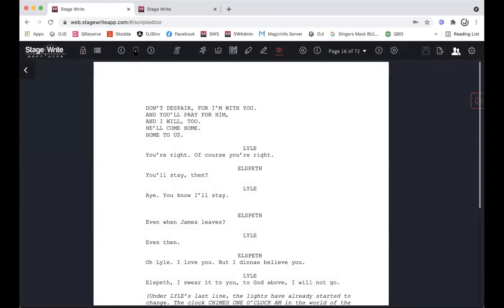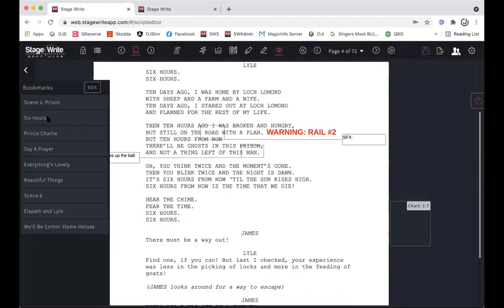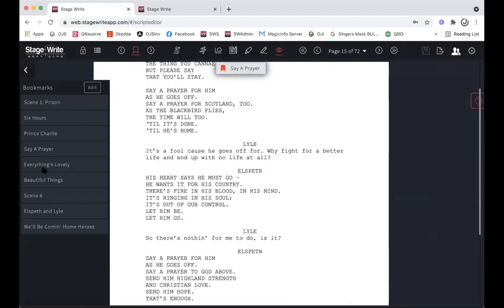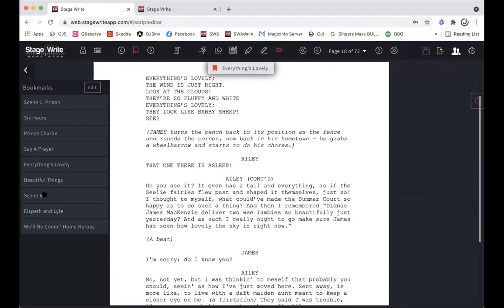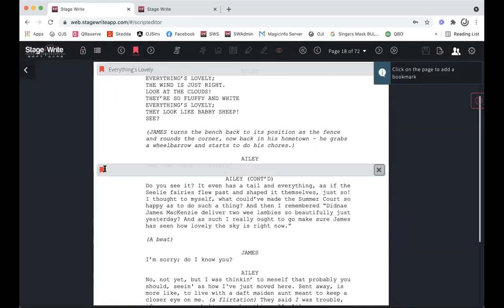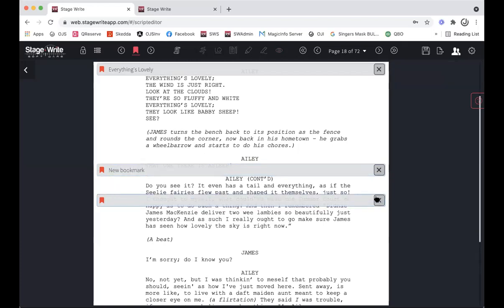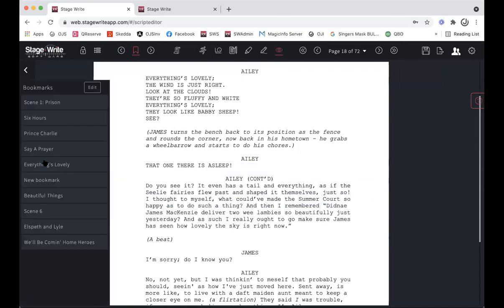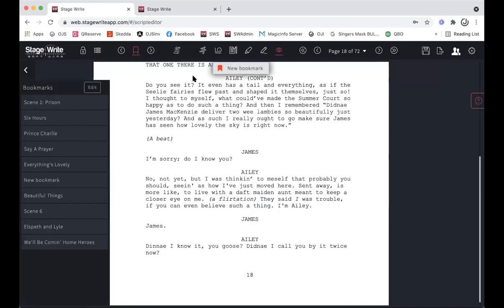There's a bookmark setting, so I can jump to a certain part of the show by bookmarks, and you can add your own bookmarks. Easy to edit and add a bookmark. If I want to edit here, I click here and say new bookmark. And now that's a new one, and I've added yet another one. When you're done, that ends in, and it'll give you a little new bookmark so you can jump to that page in the script.